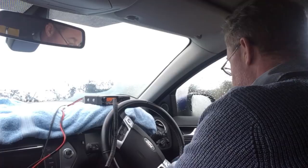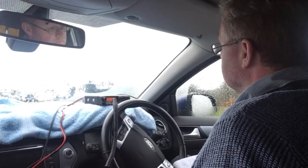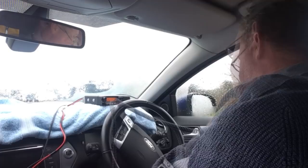Just running the ICOM 7000 and running 10 watts, I think. Yeah, that's all I'm running. Not too much, so just enough for this, with the collinear just above the roof line. So there, back to you for any finals. I won't take, you've got more stations to work. 2E0 Tango Whiskey Golf stroke portable, 73, thank you, take care.